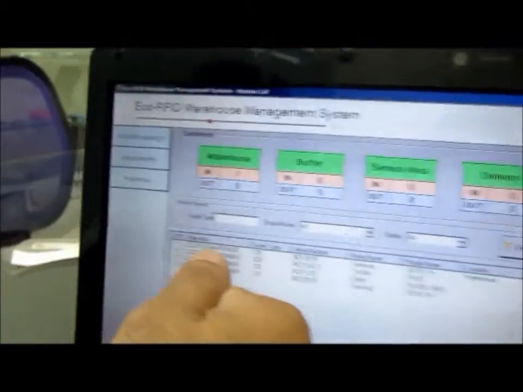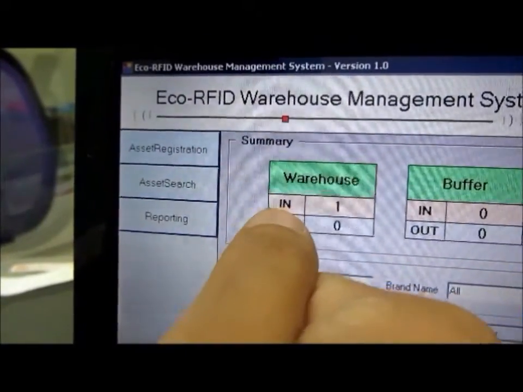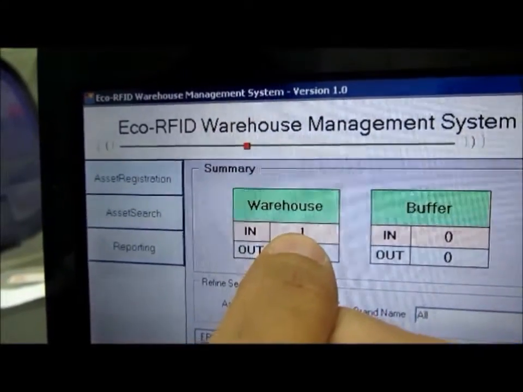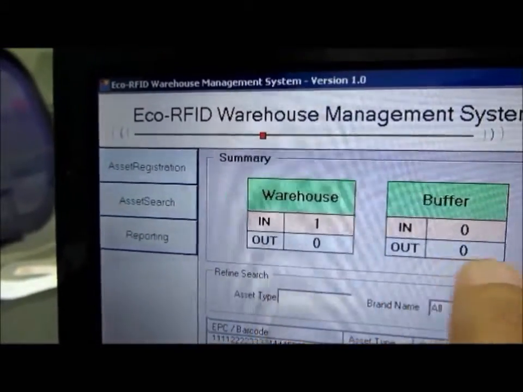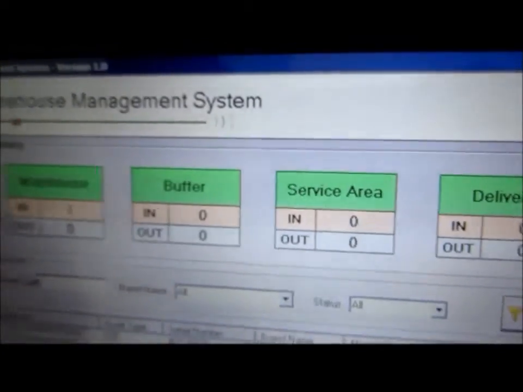The one we just scanned in goes to the warehouse and it shows 1 tag in, 1 asset inside the warehouse. Out is 0, and the rest show 0, 0, 0, since nothing has been done to them.